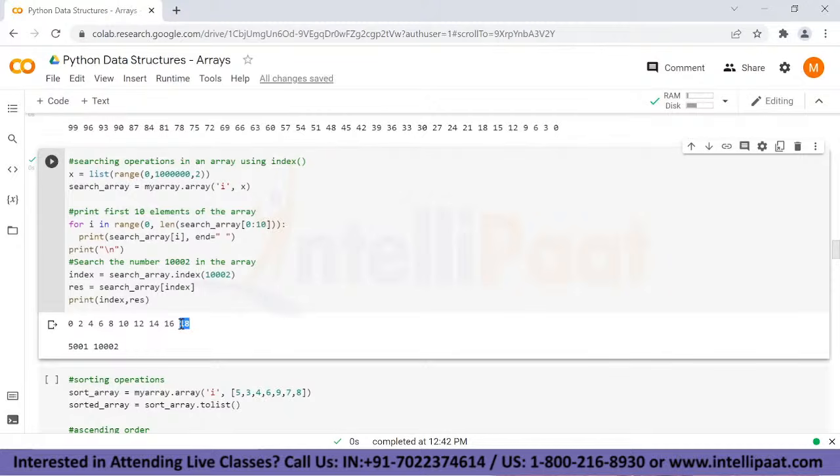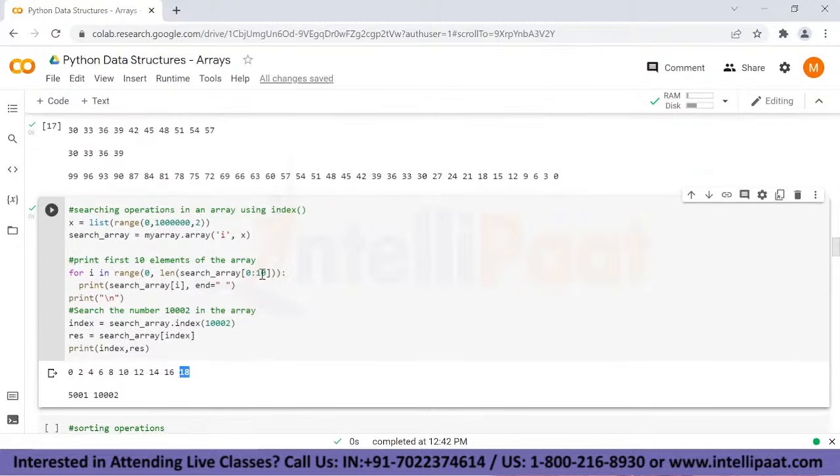And you will notice that one more thing I forgot to tell you guys, whenever you are giving the ending index over here, this will not be included in the result, because it will only give the values starting from the 0 index until 9. So when it comes to 10, that's where it stops and does not give you the result from over there.